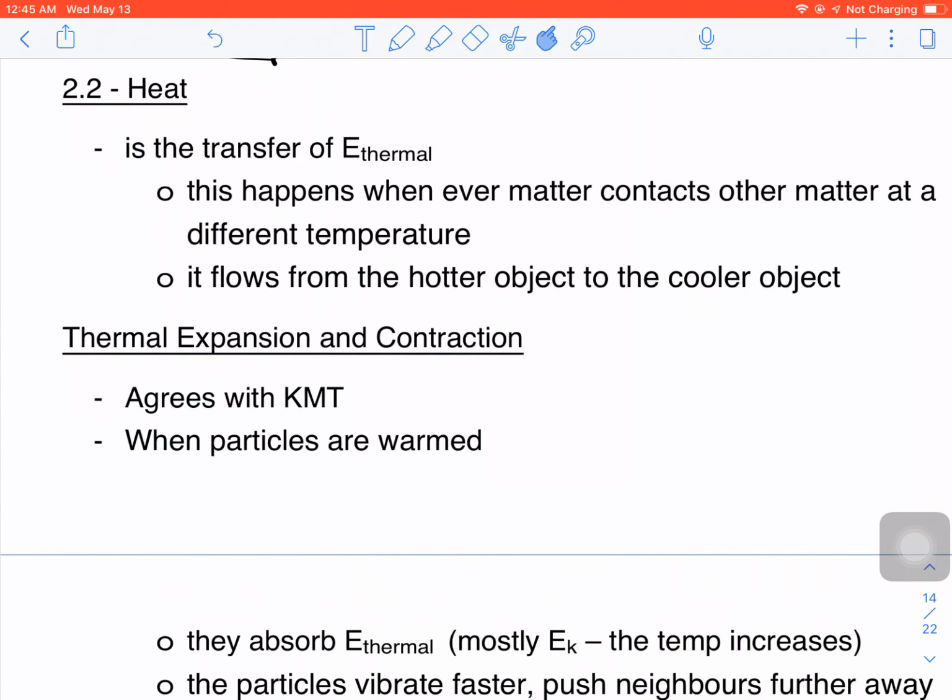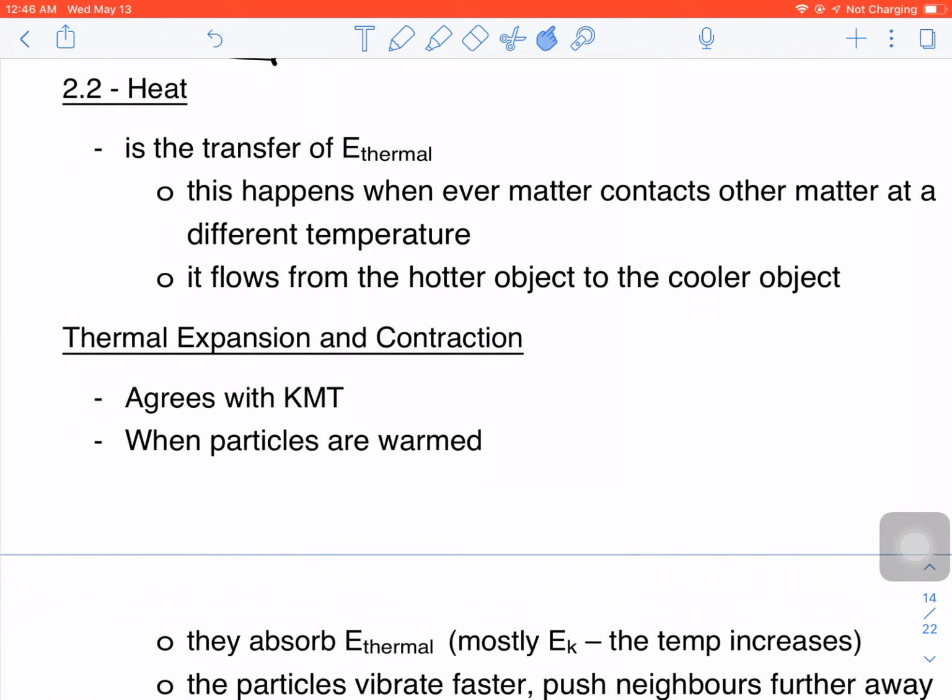Now, we've talked about 2 words that are related. One is thermal energy, and one is temperature. The other one that we often talk about is heat. And heat basically talks about the amount of thermal energy that is transferred. If I heat something up, I am transferring thermal energy to that object. Right? And heat can also be negative, which we call cooling, and it's when I'm transferring thermal energy away from an object, or it's going to have a negative thermal energy.